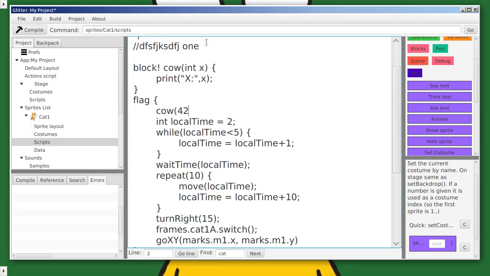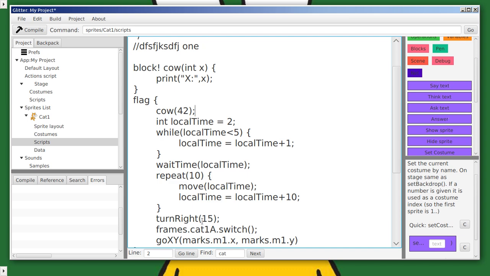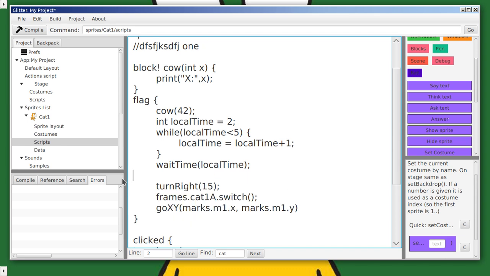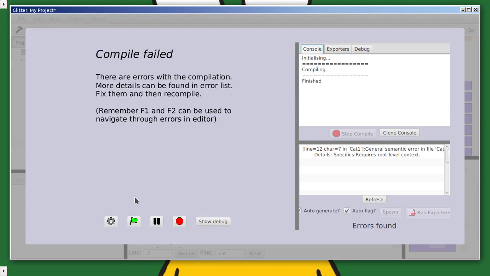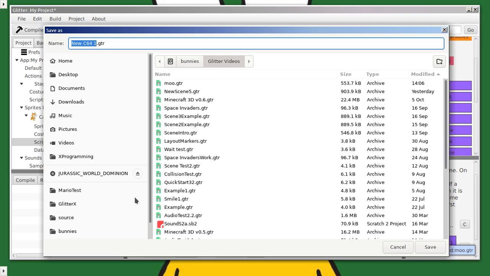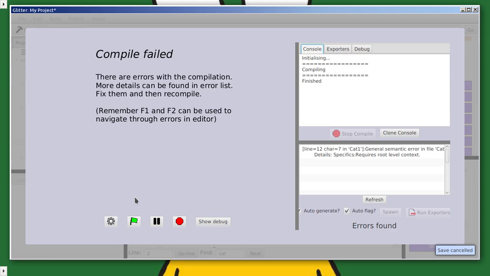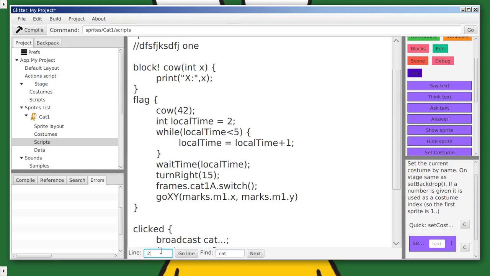Cow 42. That one requires root level context. So get rid of that. What did I do? What have I done? I've broken it. That does not require root level context. What are you talking about? Requires root level. Line 12. Okay, we'll do it the old-fashioned way.